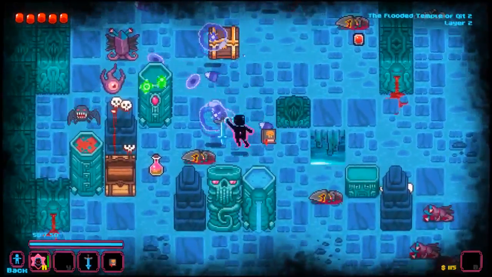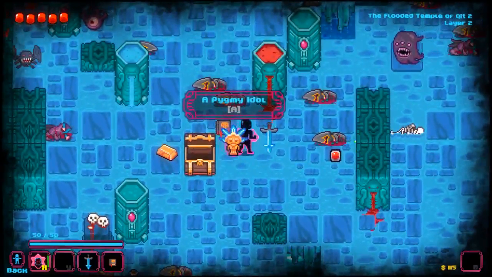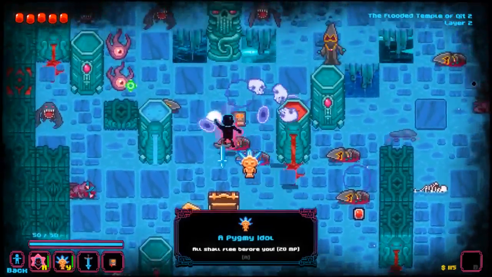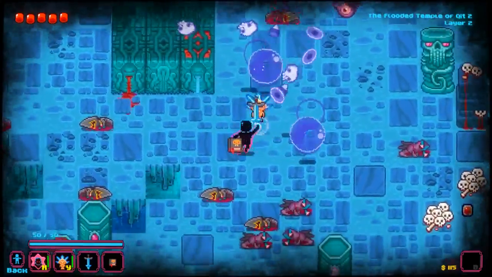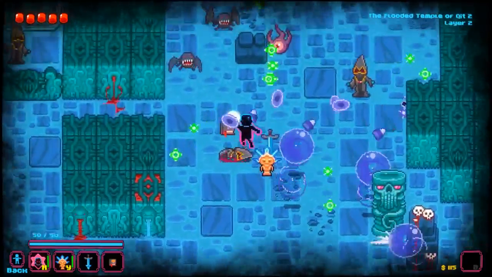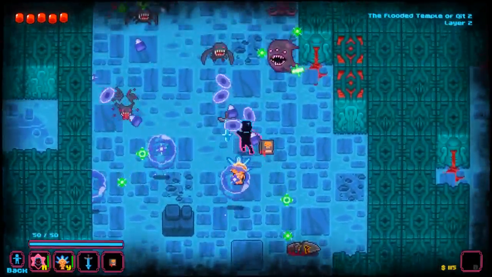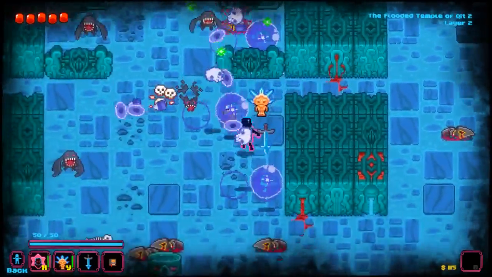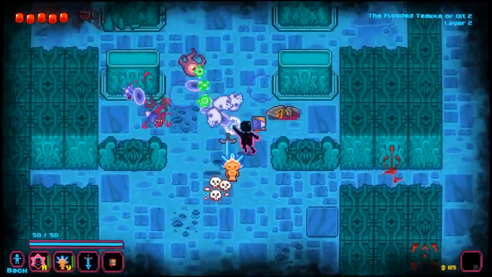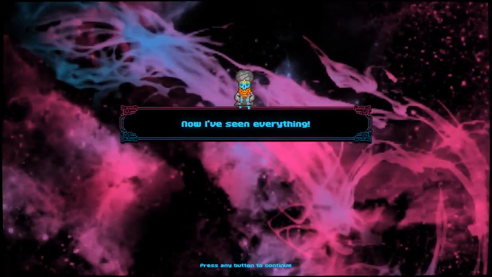Not really sure what I'm looking for. Well, we'll take the pygmy idol, because the fear effect can kind of buy me a little real estate. I probably will not be using my teleport very much. I haven't really found a successful way of utilizing that to a good beneficial degree for ourselves, so we'll see. Now I've seen everything.